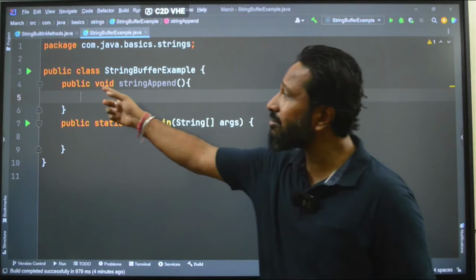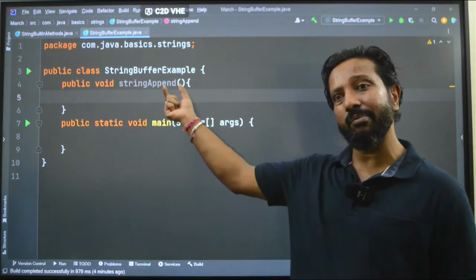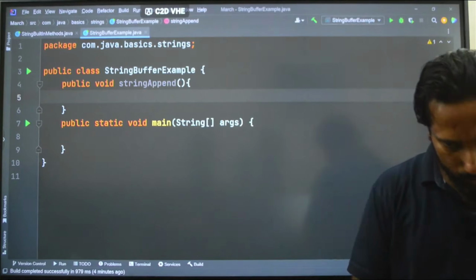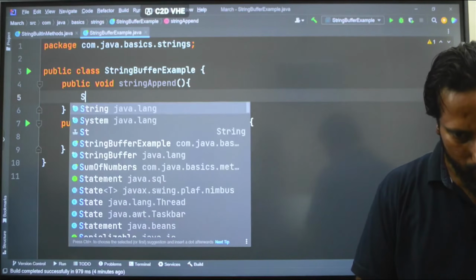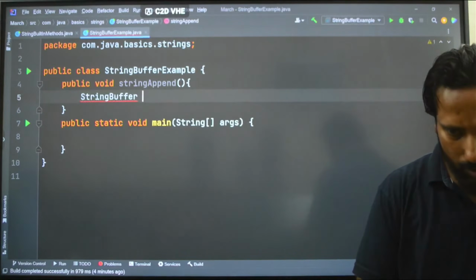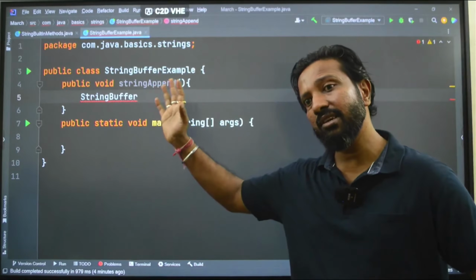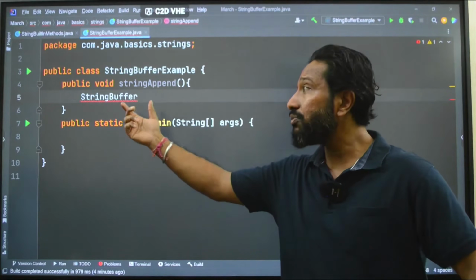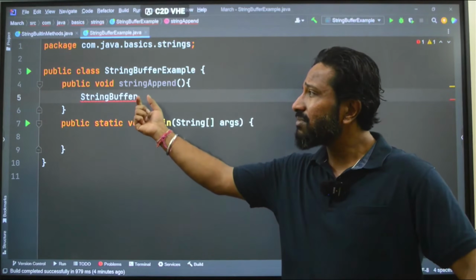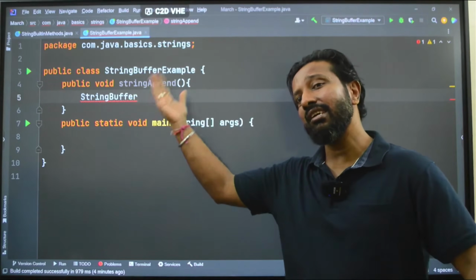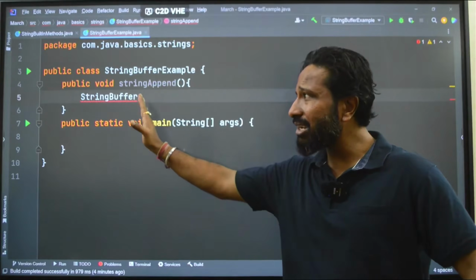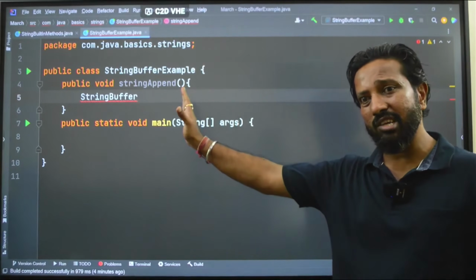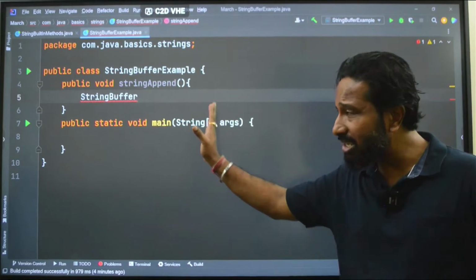I have a method called string append. So what I will do, I will create the string buffer object. Guys, we are not into object oriented programming, but for the time being, let's just try to understand the concept, and when we are learning OOPS, it will be even more clear. For the time being, I am just creating the variable. Don't have to worry about object or something. For the time being, just understand this.